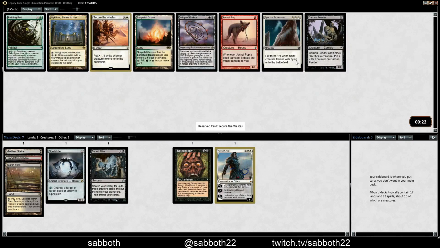And to be honest, I'm not sure which one is better. They both have their upsides, like Secure the Wastes, that can be your one-of Fireball in any white control deck. And Spectral Procession is a bit more aggressive.